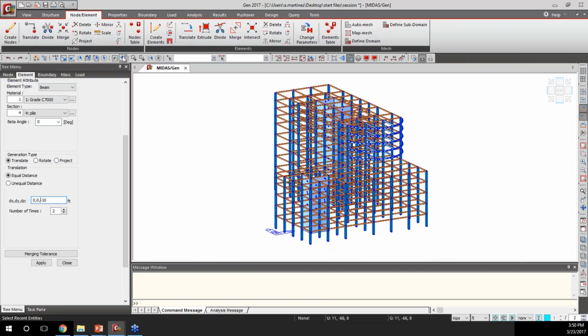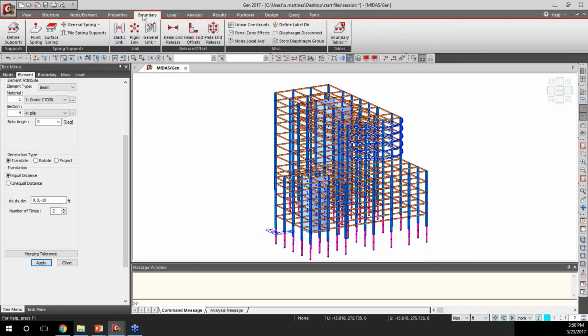So the program has this option where it lets you select the previously selected sections or nodes or elements. So here I just went to this command right here, select previous. And now that I added that comma, the program knows that I'm not talking about the Y direction, but actually the Z direction. So we have our piles in place.